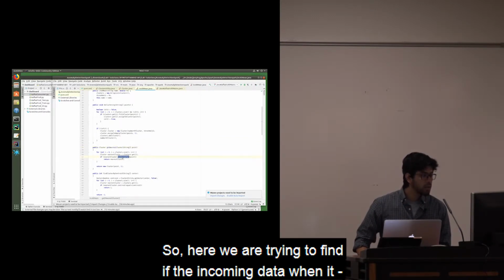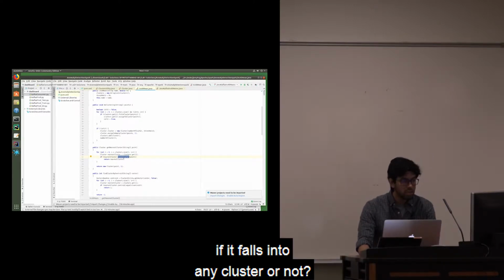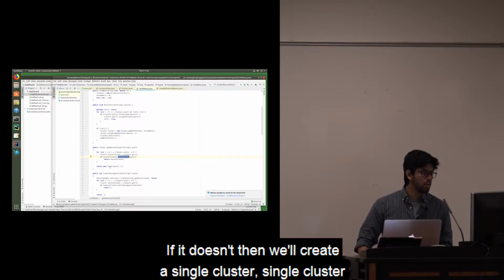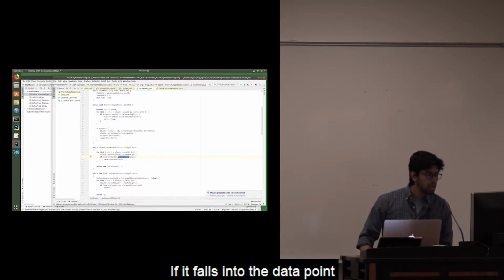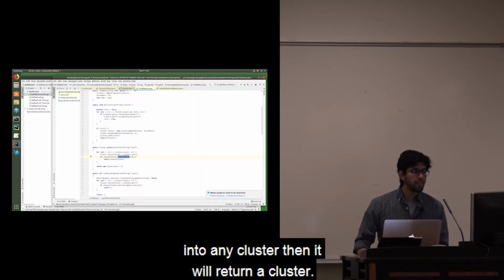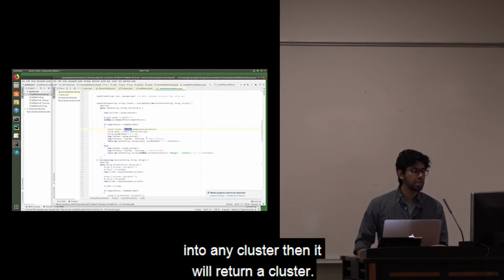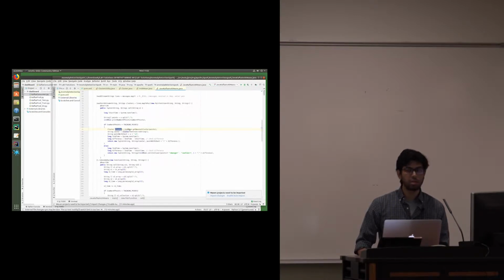Here we are trying to find whether the newly incoming data point falls into any cluster or not. If it doesn't, then we will create a singular cluster with only that data point. If it falls into a cluster, then it will return the cluster that it falls into.